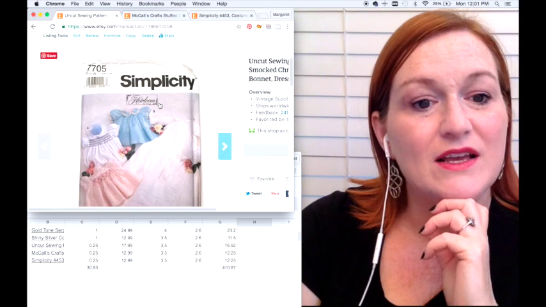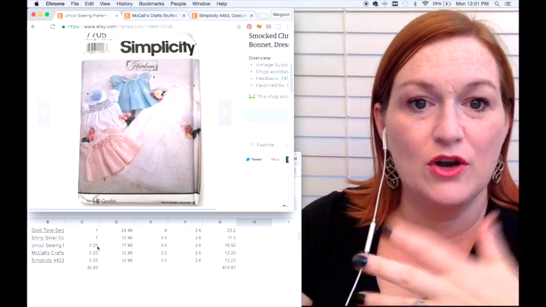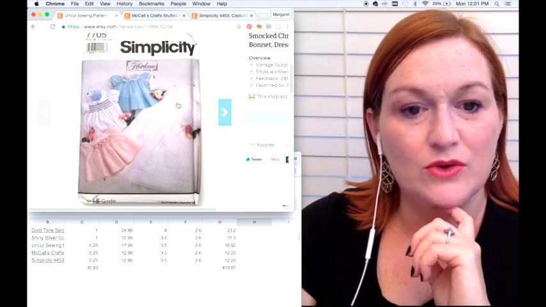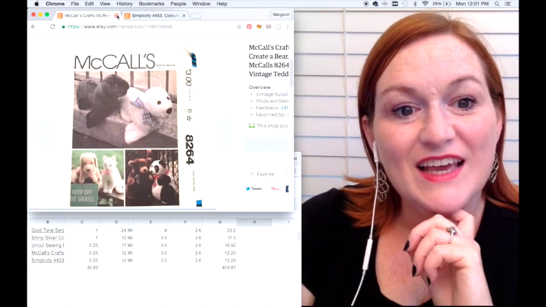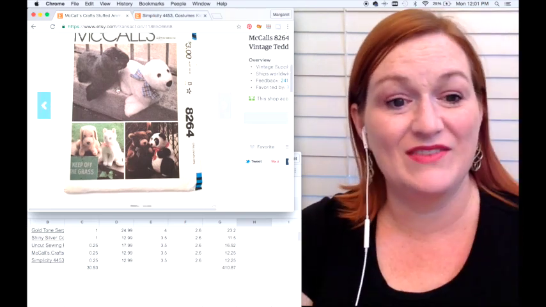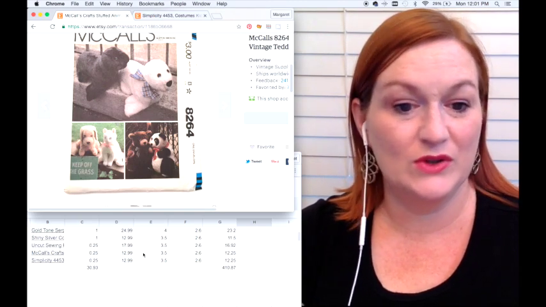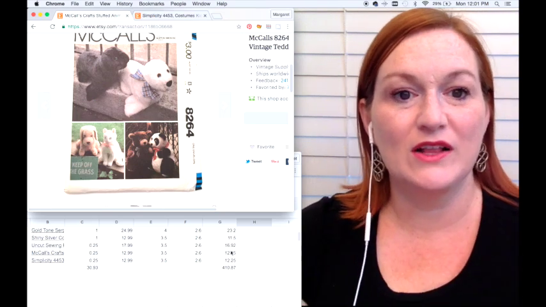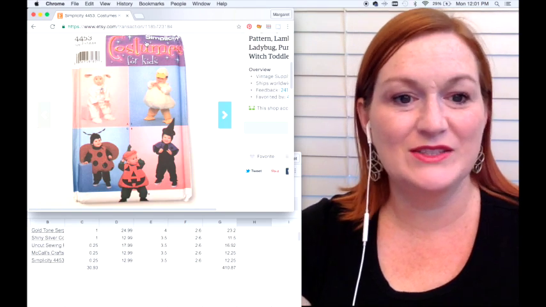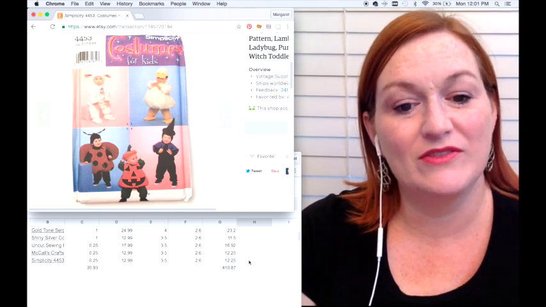And the rest are some patterns. This is a christening gown pattern. The rest of the patterns I all picked up for a quarter. This one sold for $17.99, and $16.92 came to me. And then these, I was so tempted to keep this one because I sew. I thought, maybe I can make these little seals or this kitty cat. That's so cute. This one sold for $12.99 and net me $12.25. And the last pattern is another costume pattern. This one sold again for $12.99 and net $12.25 as well.